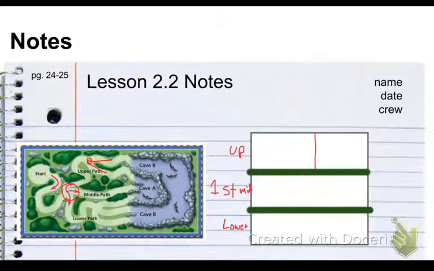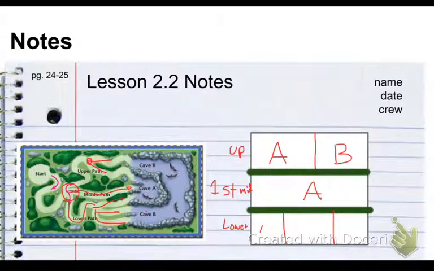And of those 2 different choices, you could end up in cave A, or you could end up in cave B. And for the middle path, you only have 1 choice. You can end up in cave A, and that's it. And then finally, in the lower path, you have a 1/3 chance of going to cave A, and 2/3 chance of ending up in cave B.